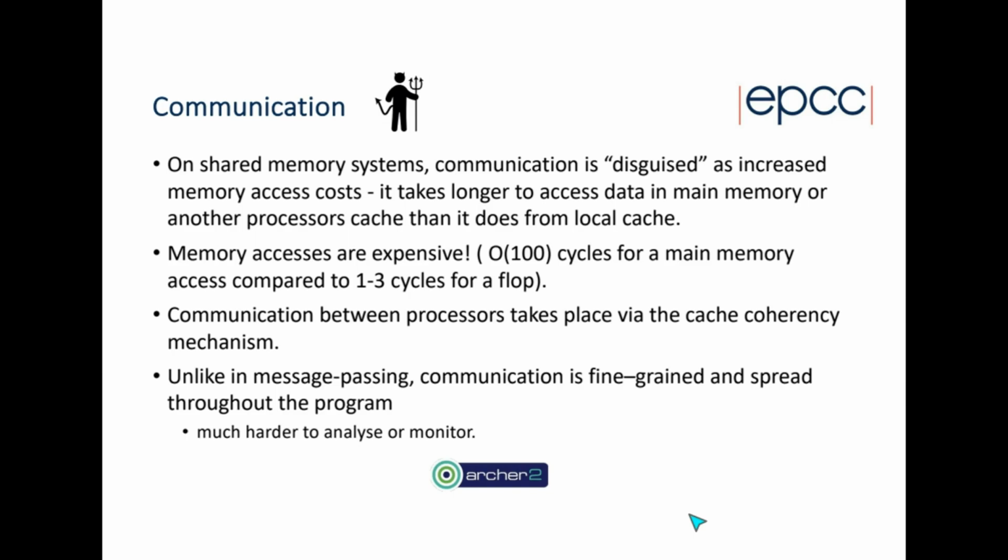Okay, so you can get profiling tools to instrument message passing programs and tell you a lot about how much time was spent in MPI calls and how much data was transferred and all that kind of good stuff. It's much harder to get tools to monitor communication in shared memory programs because the granularity is so fine-grained. It's down at the level of individual memory accesses, and trying to instrument that typically incurs massive overheads in the program and skews everything anyway. So it's hard to get tools to tell you useful stuff about communication.